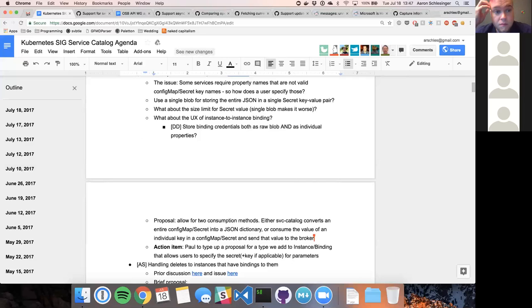So I may be dumb here. I wrote this action item, Paul, that you're going to write up a proposal for this mode idea. I don't think that I quite fully understand it, so I hope that I wrote down an appropriately vague action item here. It is sufficiently vague and opaque as to the true meaning of this. Great, so that I don't sign you up for something you're not intending on.